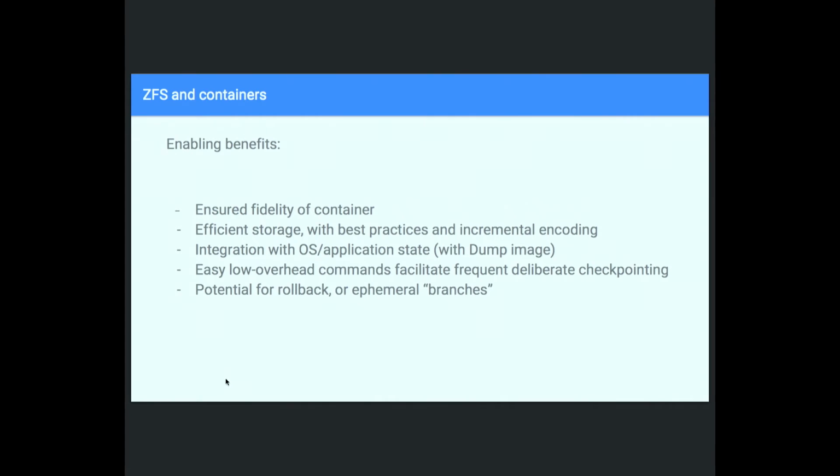This gives fidelity of the container, as mentioned, with best practices, efficient storage, and integration with the checkpoint and resume of your OS and application state. And it's possible to do something that you usually don't do, which is to have an environment and then roll back. Sometimes I accumulate temporary data and my file system grows and grows, but I realize it was just a temporary experiment. So this makes it easy, in one command, to essentially roll back.